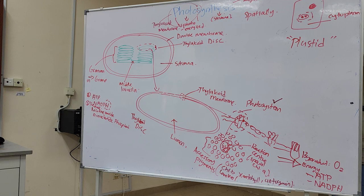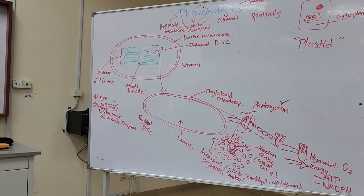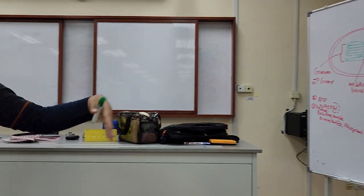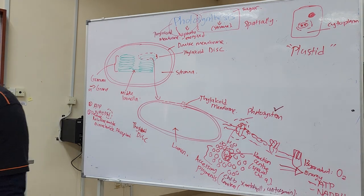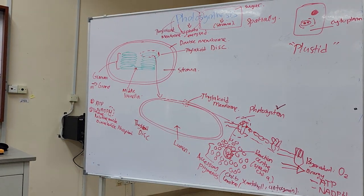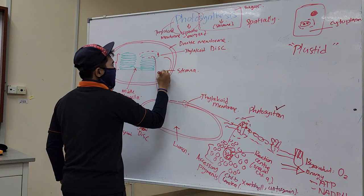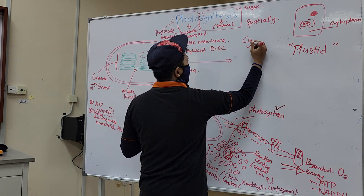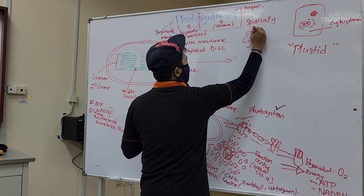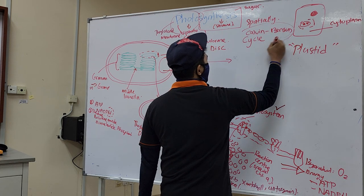Since photosynthesis has got many reactions, what is the machine actually measuring? Is it measuring the oxygen? Is it measuring the ATP production? Because these are all the products of photosynthesis, right? So this machine is actually concerned with this synthesis part for this model. If you upgrade the model, you can go for the photo part, but for today, only this. So the synthesis reaction happening here, you got a little cycle here, popularly known as what? What cycle? Calvin-Benson cycle, or simply Calvin cycle.